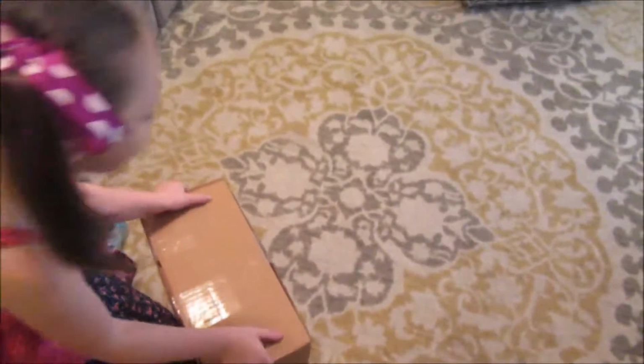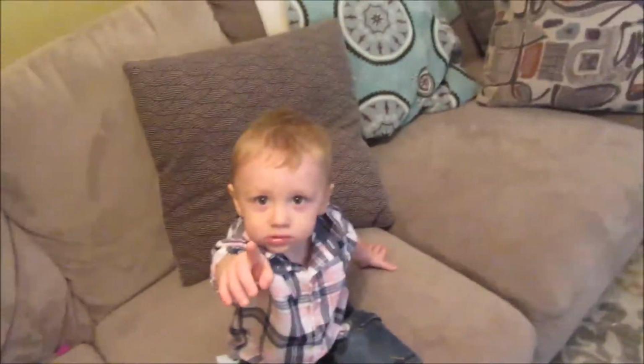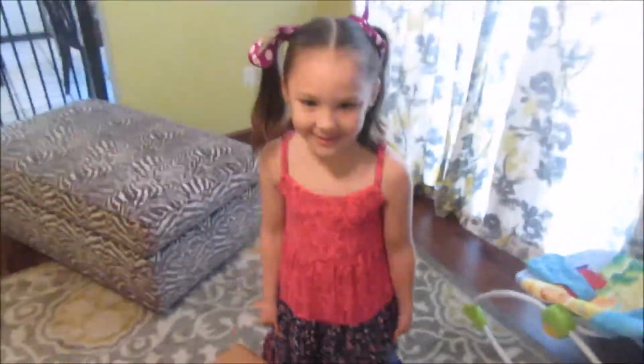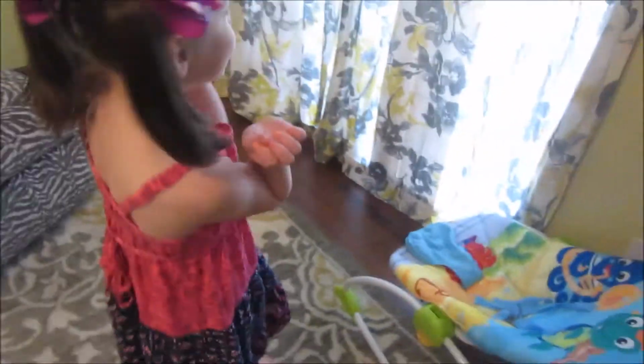But Kaylee got a box in the mail from my sister. She sent her kind of a back to school gift, and she wants to open it up on the camera. So here, why don't you come over here? Hi. Hey, show them your pretty outfit. She's all dressed to go meet her teacher. We made her some cute little ribbons in her pigtails tonight.